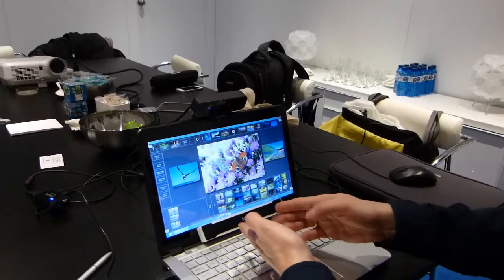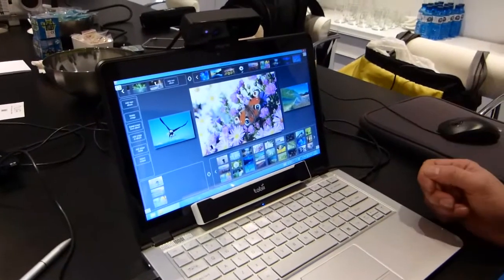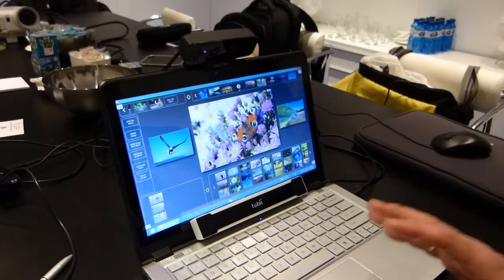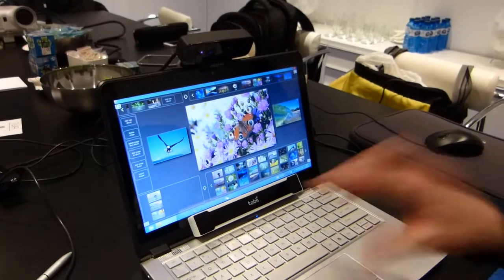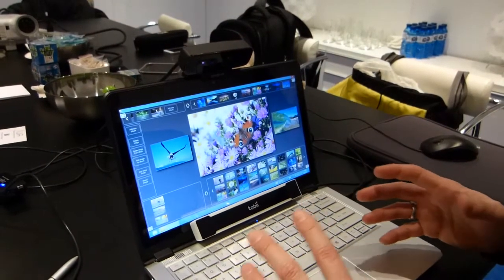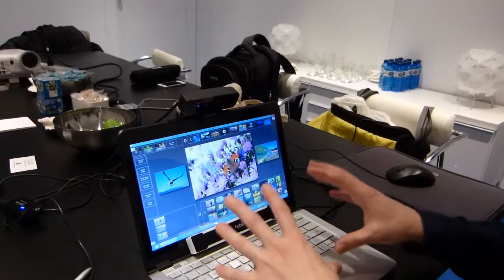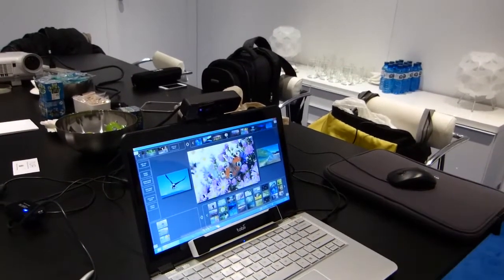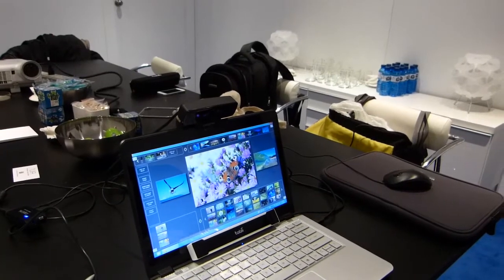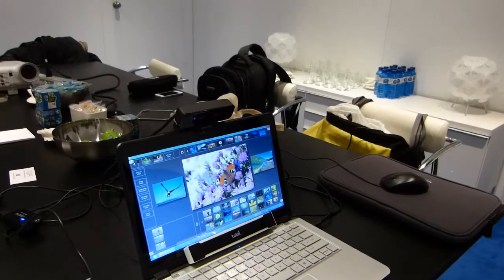Down here we've got a product called the Tobii. This is an eye tracking device — it's USB connected and there's an SDK that comes with it as well. This will send eye tracking information to the software. All of this is tied together with a software layer called Noia, and the product here is called Noia Imagine. Noia is an extension layer that ties together all the SDKs at a lower layer, making it easier for people to add these features to software.